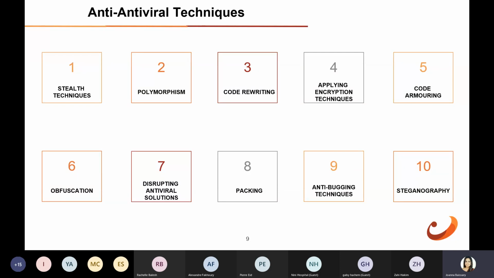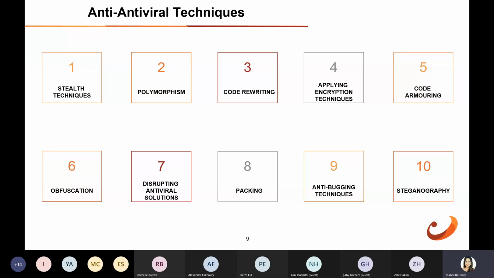Code rewriting, the capacity to modify the code into corresponding functions. They can apply encryption techniques as well. They can use code armoring, a number of mechanisms aiming to interrupt, delay, or avoid the analysis and make the detection burdensome.